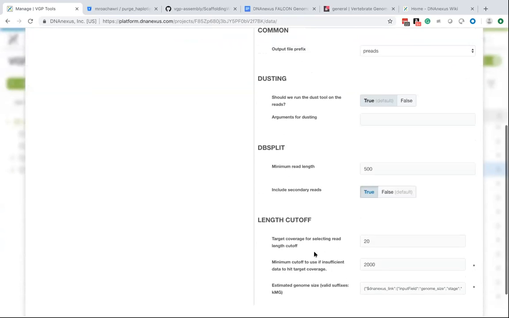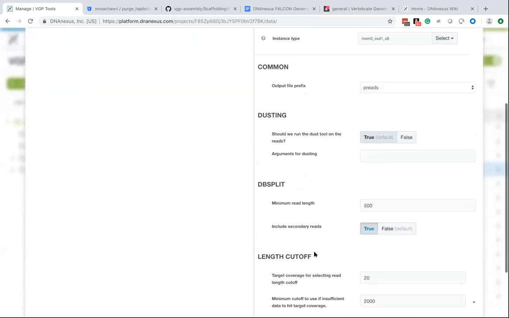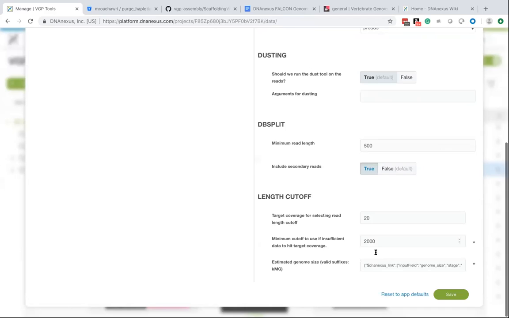This cutoff is actually typically automatically determined by the pipeline, but there's a minimum value that we set in case the automatic value in the pipeline is nonsensical. So that's what that minimum does, but we can tweak the formula of how we determine what that cutoff should be for the actual assembly.